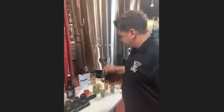Helps out with the hops. We have pellet hops here, which we use a lot. And then you also have whole hops that were used a long time ago, and pellet hops kind of took their place here. So smell those. Smell pretty great. And then we also have some adjuncts that we use.